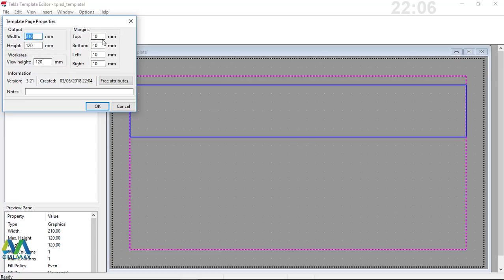We have the margins, and since we are importing this from an AutoCAD platform, we don't need to do much by creating these rows manually. The AutoCAD will come inside this window with its own rows created.